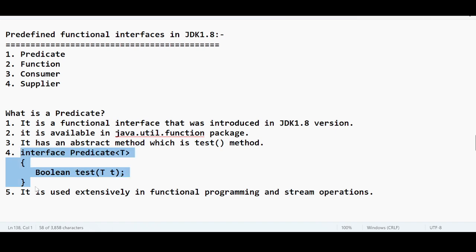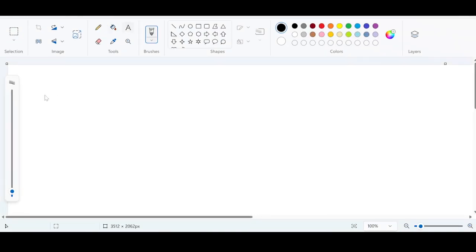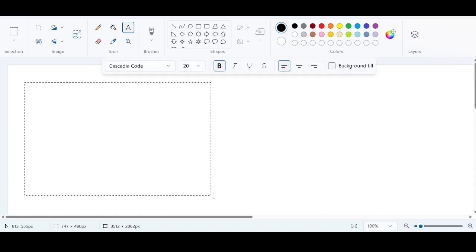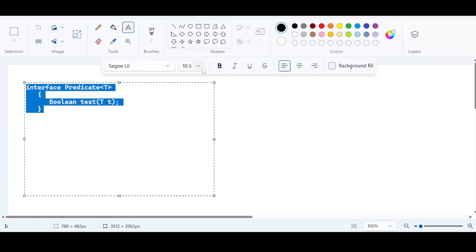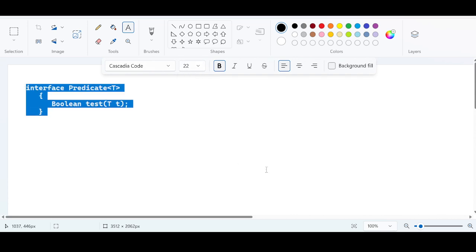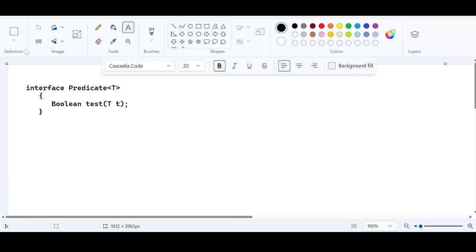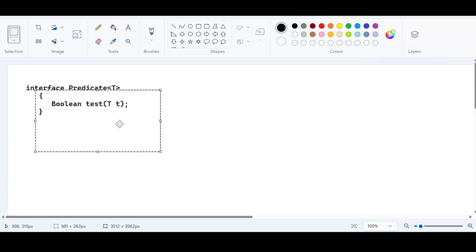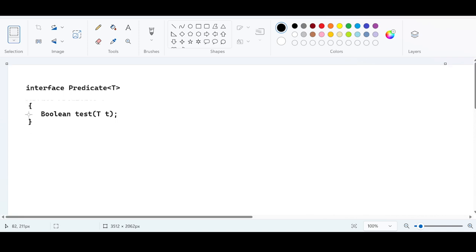So this is the prototype of the predicate. Why is the prototype like this? Let us understand that. When I say this is the prototype, I can say that this is a functional interface.